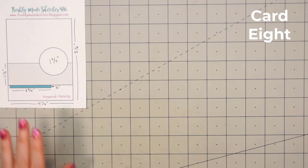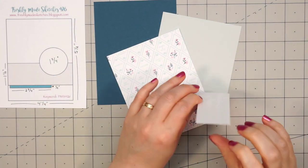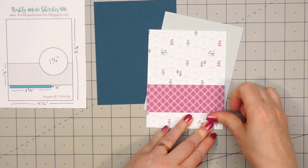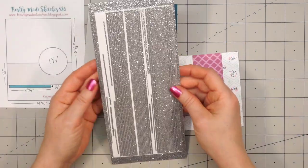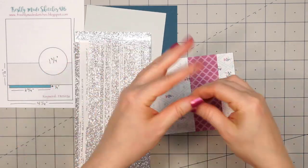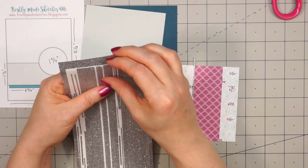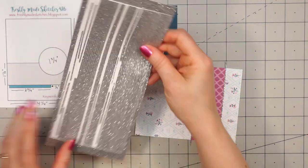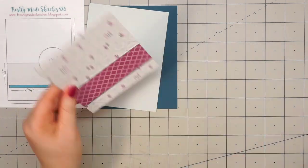So moving on to card number 8, pulling out another card sketch. This is Freshly Made Sketches number 426. For the background paper, it's this really fun design with a bunch of diamonds. It has some sentiments in the center of some of those diamonds and then some floral bouquets in the center of the others. Using a lattice design in this purple color for the strip across the card, adding some silver glitter peel-offs. They're very sparkly.